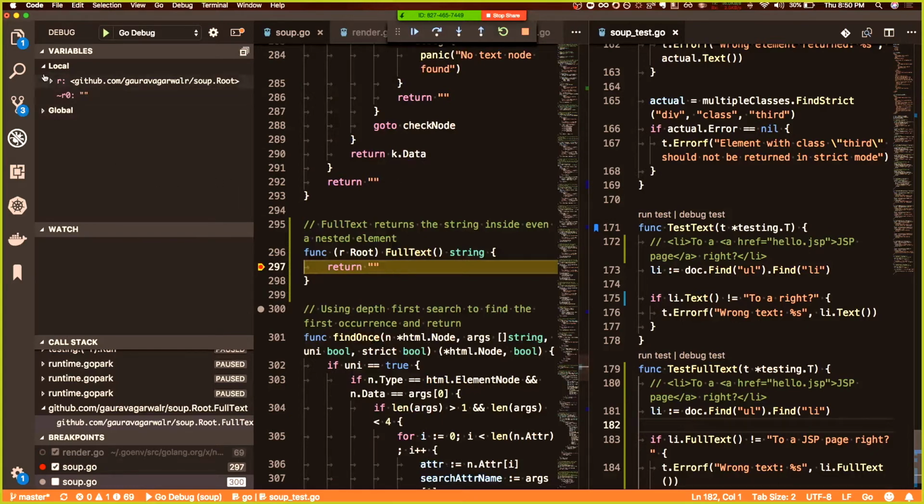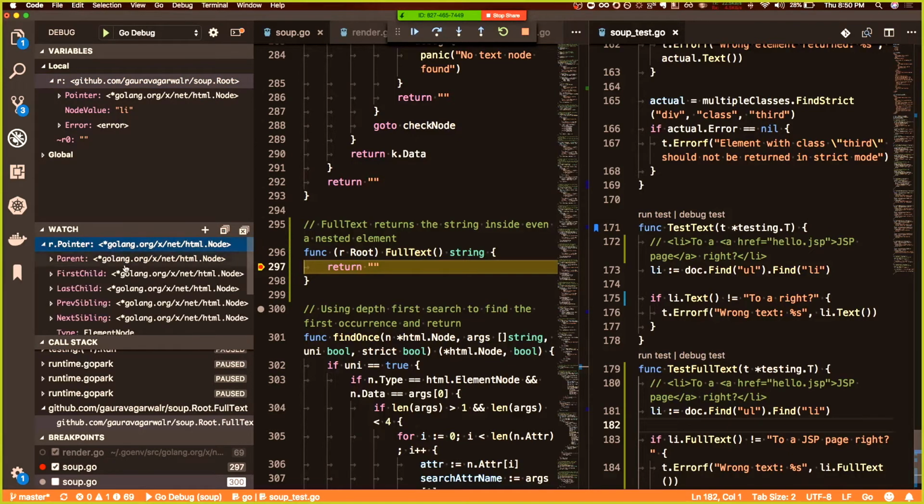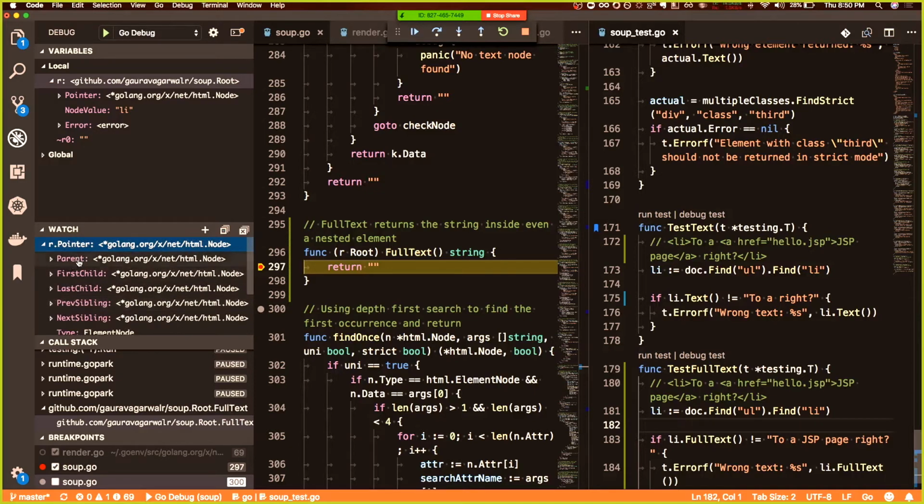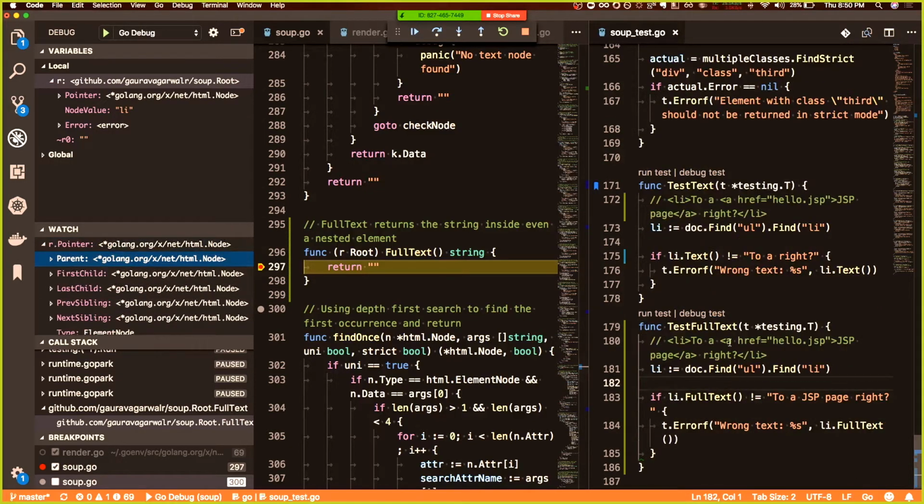So we have the root element, right? The root element has a pointer, which is a net HTML node. If you look at the code, we are calling li.fulltext on the li itself, the parsed li element.